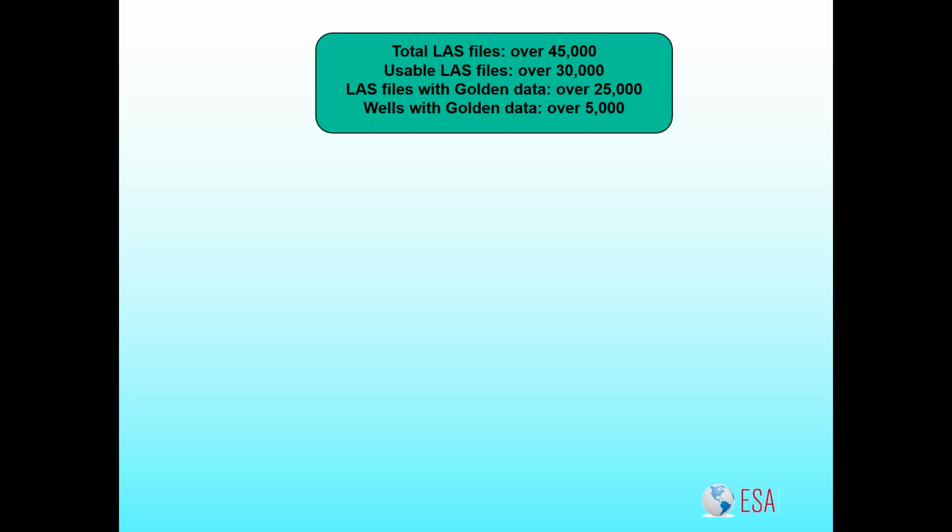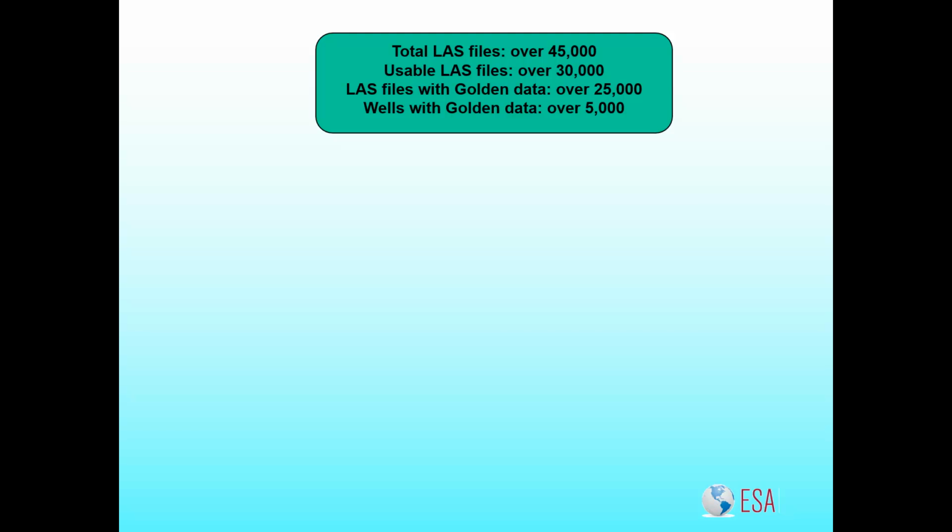Now, of those 45,000, you get down to only about 30,000 that are actually usable. And the biggest chunk that we miss here is because a lot of the LAS files are actually in time only and not in depth. So these become not very useful to us because we're trying to actually make plots in depth, and so we can't use those at all. Now, the good news is that almost always when there's a time LAS file, there's also an associated depth file, so you don't actually lose too much real data there.